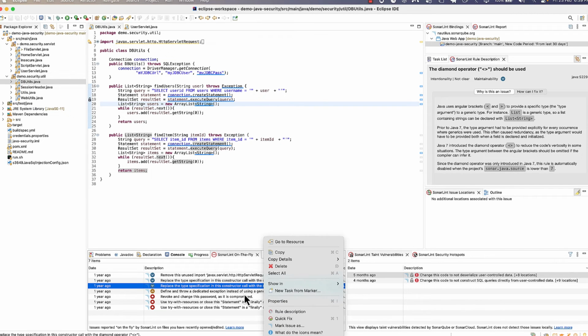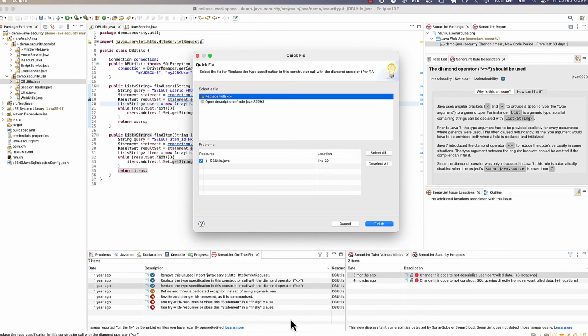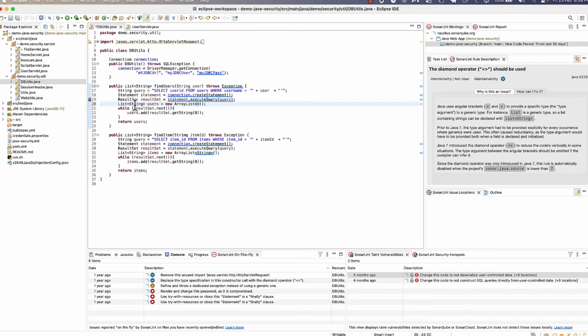And very lastly, we have the quick fix feature over here, and what this does is that it's able to apply a quick fix onto your code. As you can see over here, I'm applying the fix to line 20, and after applying the fix, you can see that the issue disappeared in the bottom pane. But if I were to undo the change and save it again, you notice that in the bottom pane the issue reappears again.